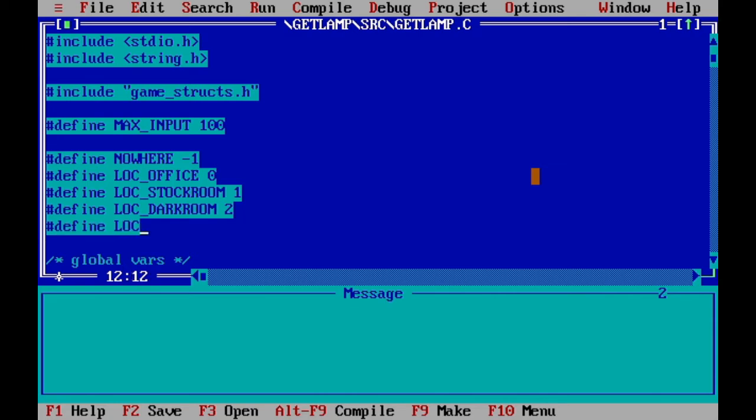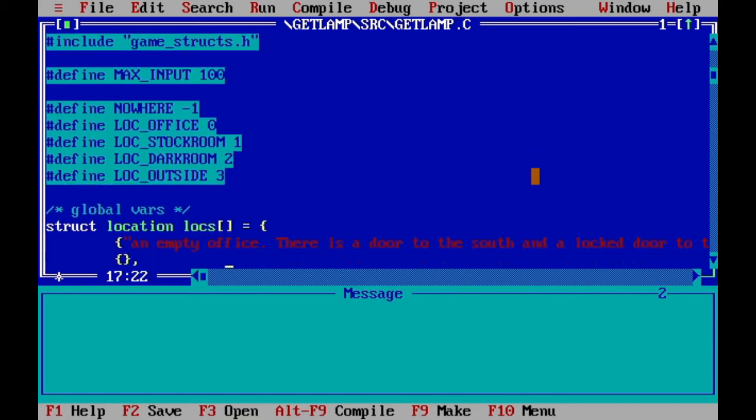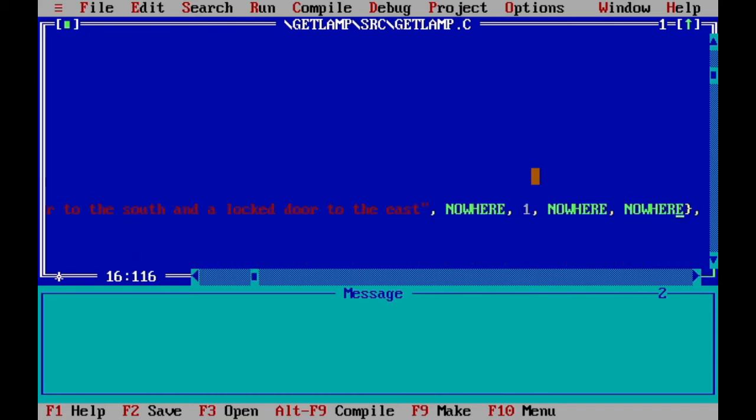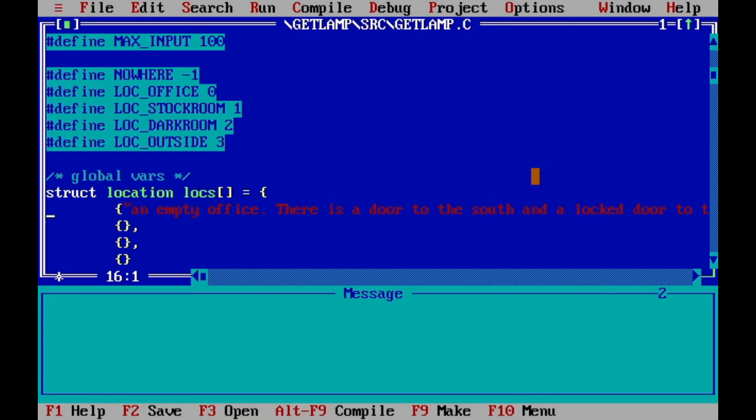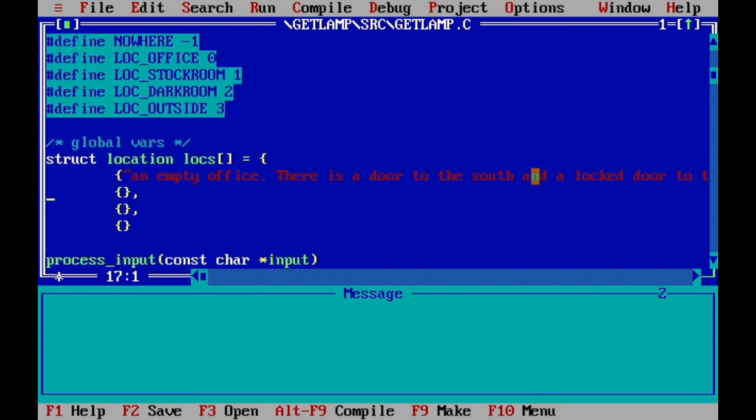And the final location in our game is the outside world, and that's 3. So here we say direction south takes us to the stockroom, and all the others go nowhere. So we have to type the remaining locations. I will use the magic of video editing to save your time.